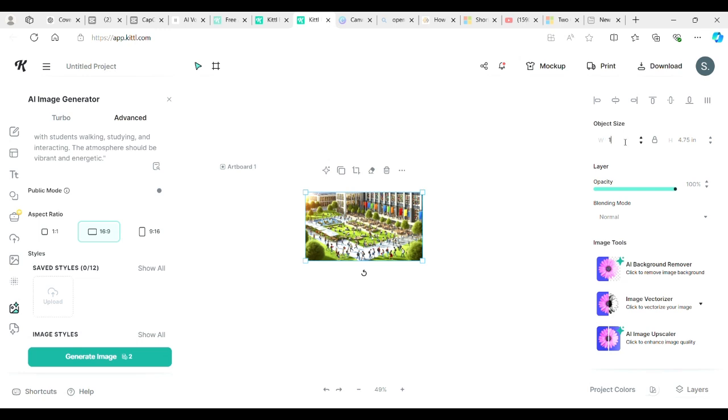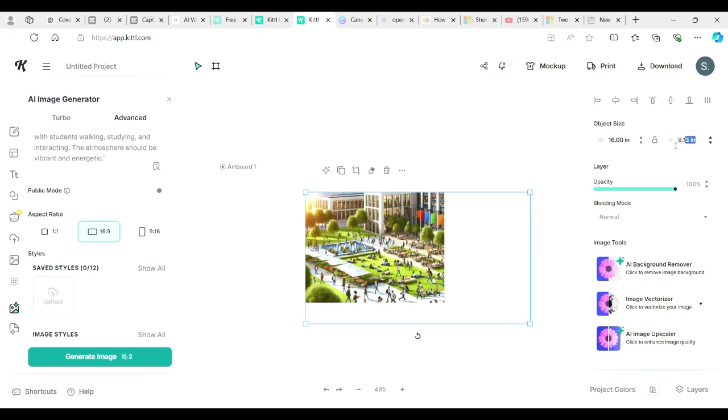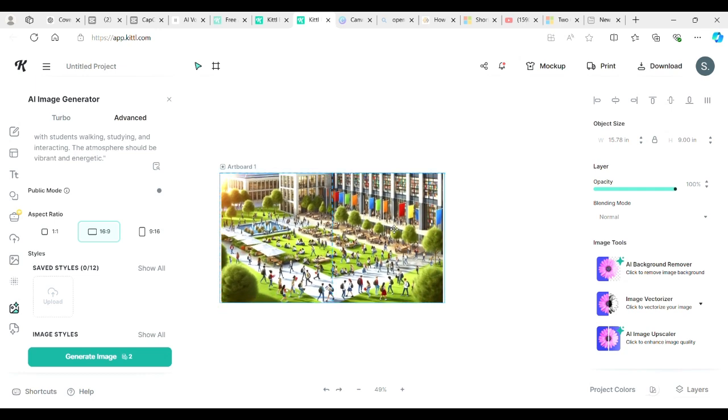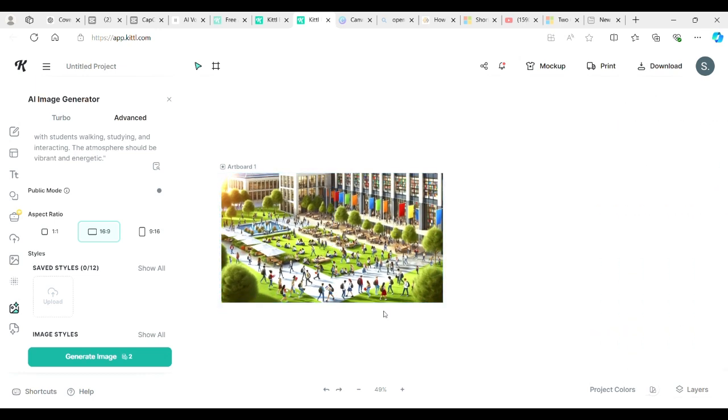This is just wonderful because it saves us a lot of time from going to search for images all over the place, right? Kittl just generates our image for us. Then we want to make sure that that sets up well in our frame, that the object size remains at 16 by 9. So we adjust that as we go along. We can also edit our image prompt here in Kittl, right?